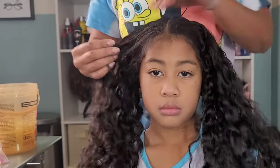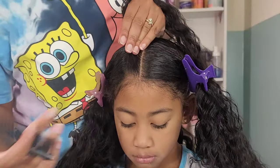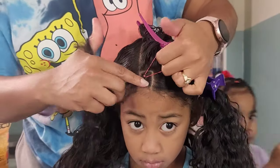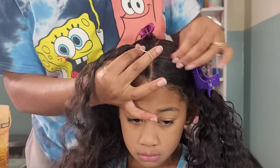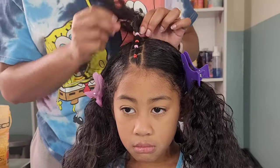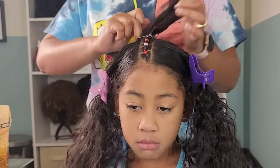Now we're moving on to Kehlani. She has a teeth part going down the middle of her head, a part going from ear to ear across the crown, and then one going directly down the middle. We're going to create another part parallel to that center part and then create small little squares and rubber band those up. Of course, using some Valentine's Day colors — red, pink, and purple. I recorded doing red and pink, but then I went back and changed it because I had to redo it. Lonnie messed up her hair — it's a long story. So I ended up doing red, pink, and purple.